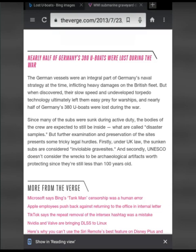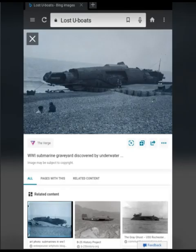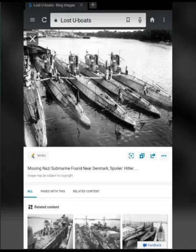I'm showing information. You can stop and read any of these, because they're saying it's a minefield out there, that there's all these sunken submarines, but we know why. They had to, because this is Tartaria, and they had to get rid of them, and so they're going to say that we're at war and they got sunk and all that. But when you look at the Tartaria ones, they're not very big, are they, these submarines? Are they?